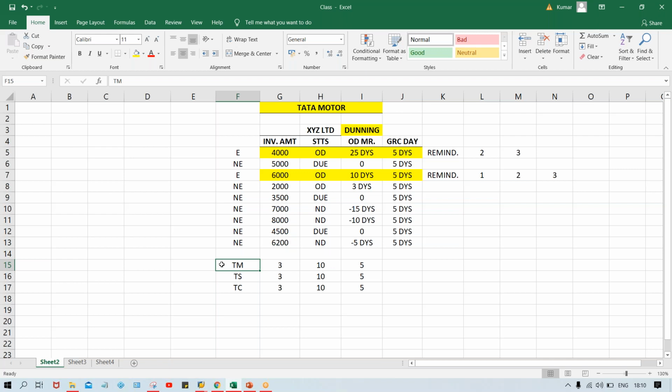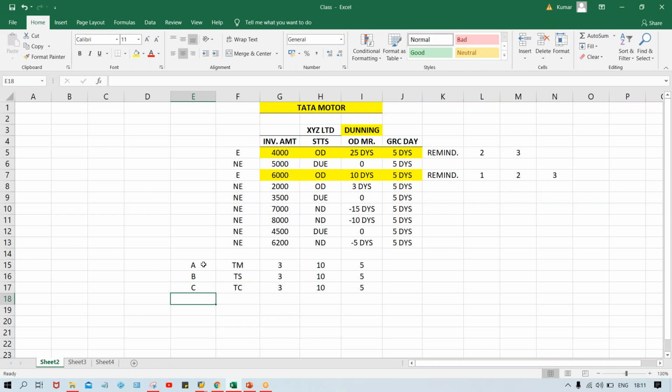And for Tata Steel, a different dunning form is supposed to be developed, and for Tata Chemical, a different dunning form is going to be developed. Even though we have a functionality here where the dunning form is assigned against the company code, generally we use a different dunning procedure only. If you talk about the dunning form, we have developed dunning form A for Tata Motor, dunning form B for Tata Steel, and dunning form C for Tata Chemical.